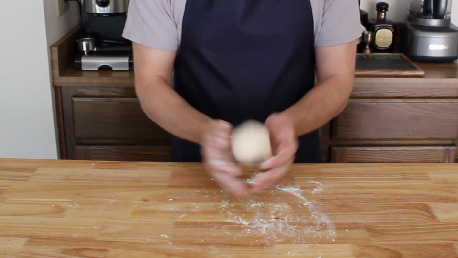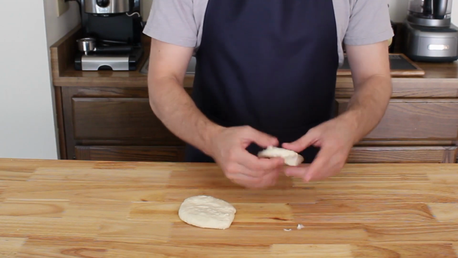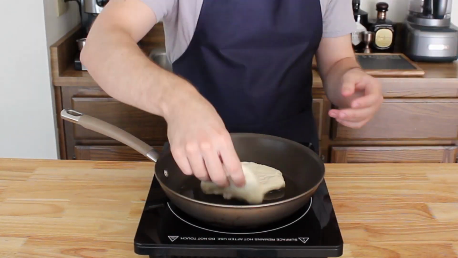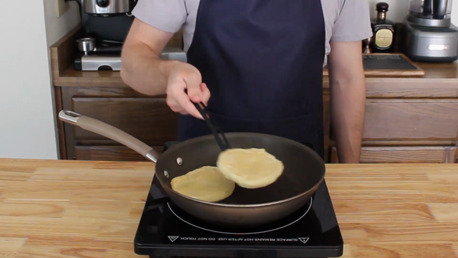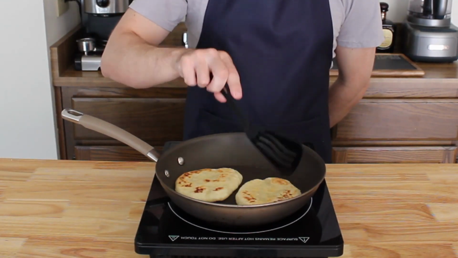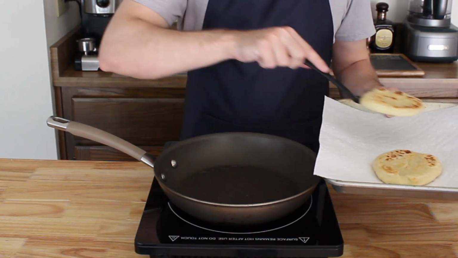Without a leavening agent, this dough won't rise at all, so the less we can knead it, the less tough it will become. Then we'll split the dough into 2 and roll it out into discs. Heat an oiled pan over medium heat until it starts to shimmer and drop our dough patties in. We'll cook it for a few minutes, flipping to brown both sides, then remove from the heat and let cool on a paper towel covered sheet.